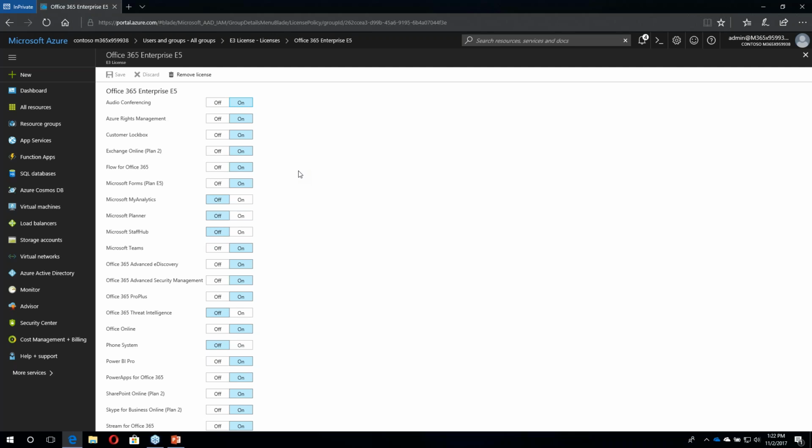A lot of times I get asked what happens if I have one group that has these sub plans, but this one also has sub plans that this one doesn't. It will be a combination of both of those groups. So if, let's say, this group doesn't have Planner, but I'm also a member of another group that does have Planner, I would get Planner as a plan from that group.